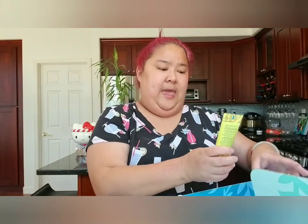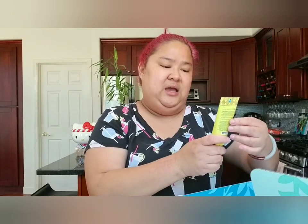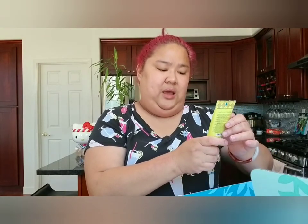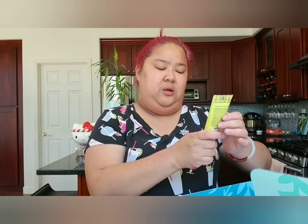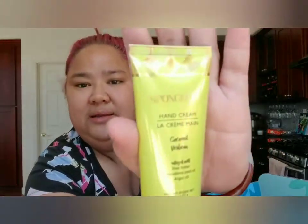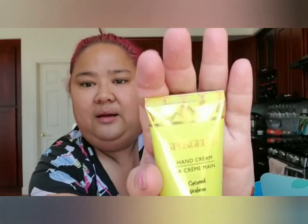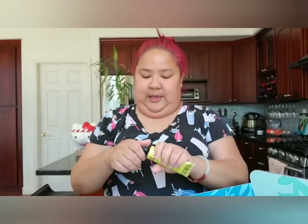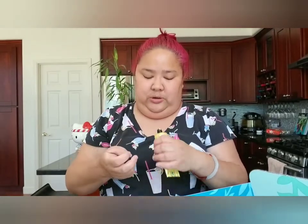$24. This one is a hand cream. Coconut Bervina, infused with shea butter and macadamia seed. And I don't know how to read this one. Spon gel, something like that. Right there.